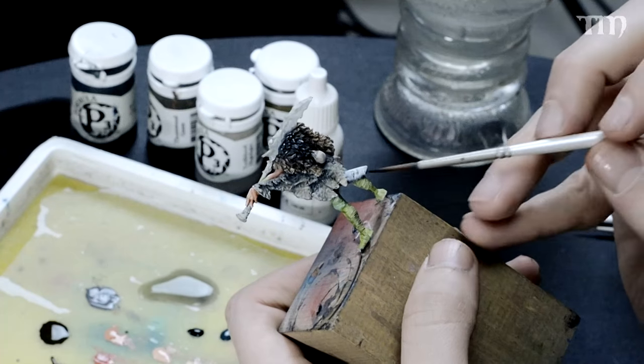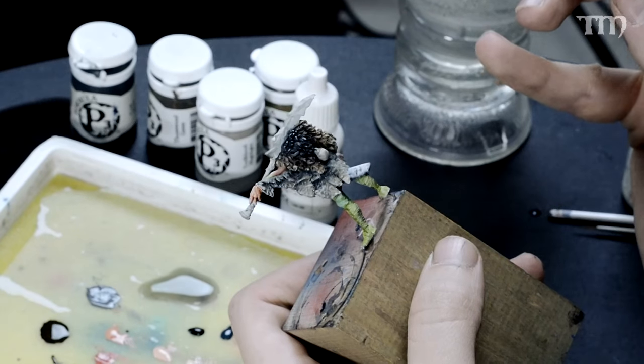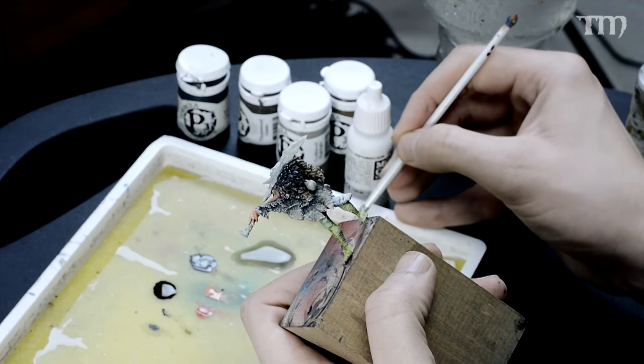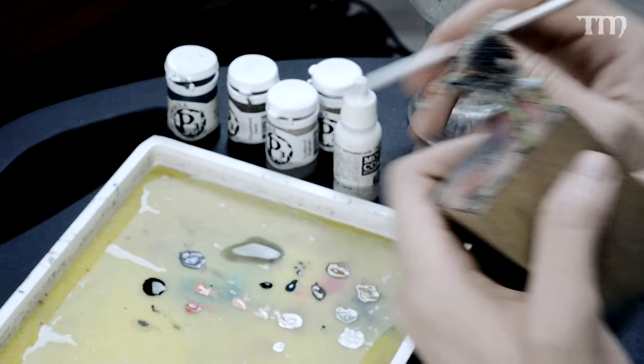We're going to save some time and cut away. I'm going to do a little more highlighting off camera because this is the more detailed part, so it's going to take a few more passes. Everything else was quick up to this point. Alright, we're back — I was just concentrating more time on painting those over-textures, and you can see them coming through on the cape. The next step will be to reapply the glazes for the shadows and reapply the highlights, just knocking back and forth. Take a little bit of Coal Black mixed with Vallejo Black.